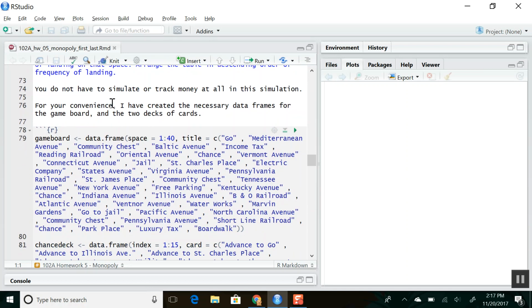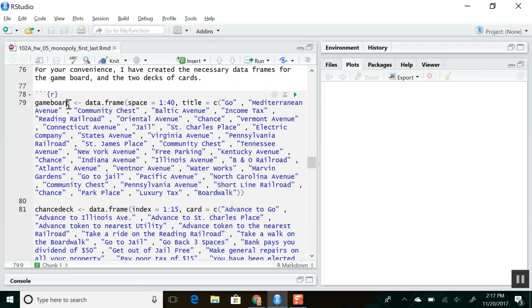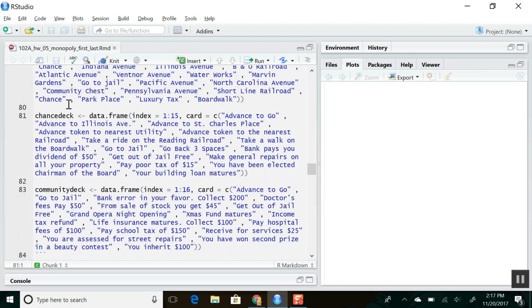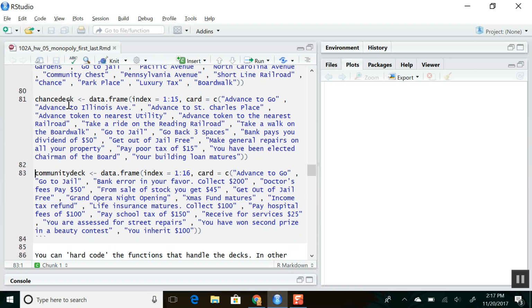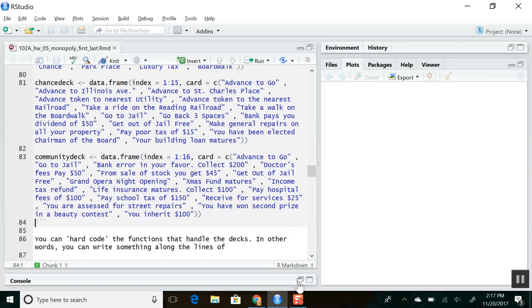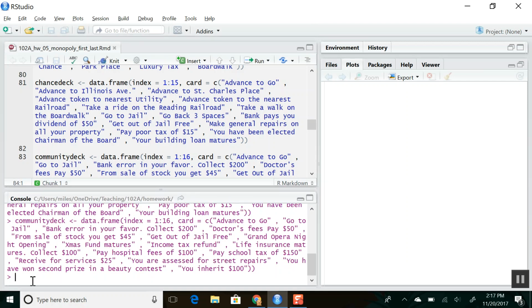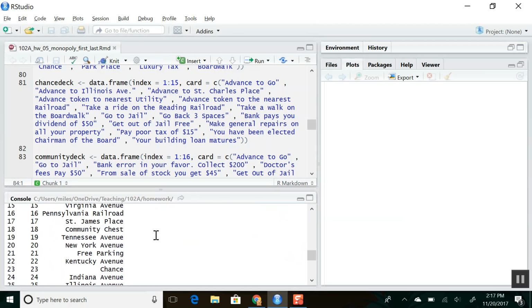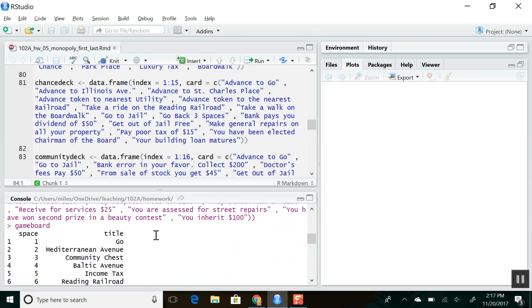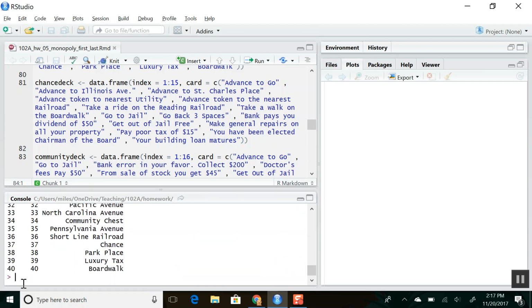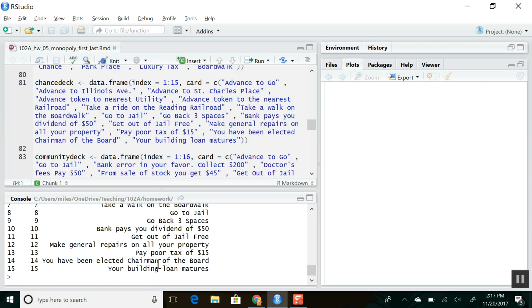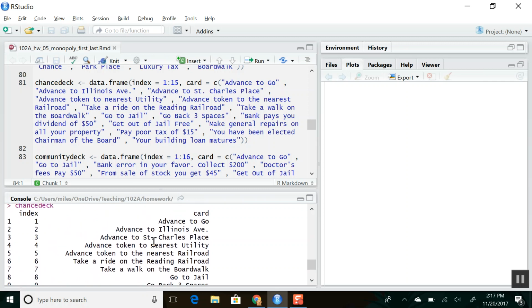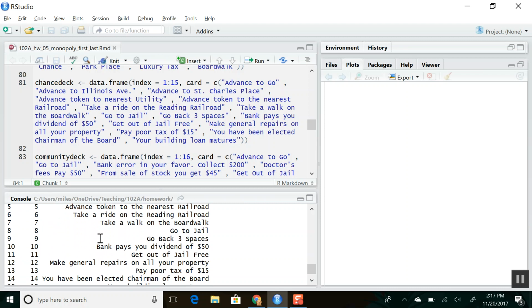I've done a little bit of work for you in that I've created a data frame called Game Board, a data frame called Chance Deck, and a data frame called Community Deck. And you can see what these things look like. So here we've got the 40 spaces of the board, and here are the chance deck cards.